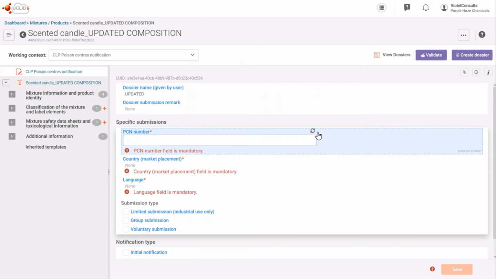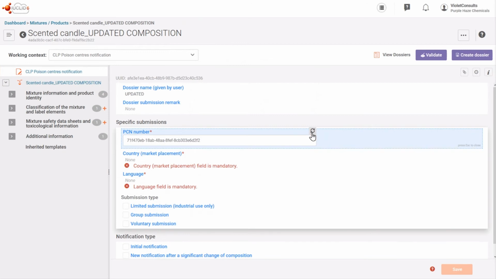It's quite simple to generate a PCN number by clicking on the circular arrows. We can indicate the market areas. They may be the same or they may be different.